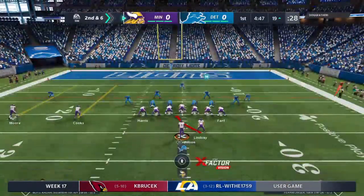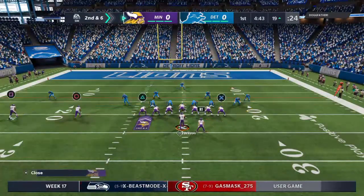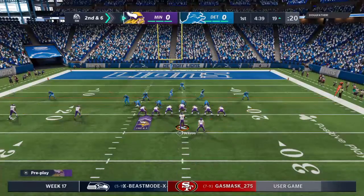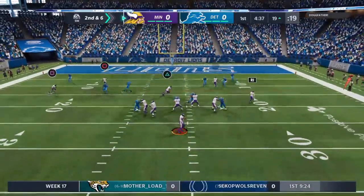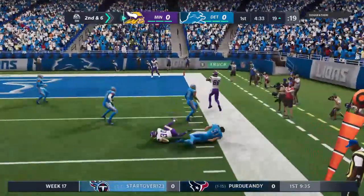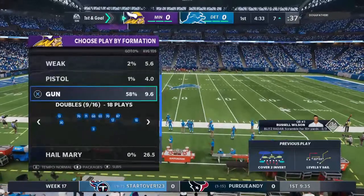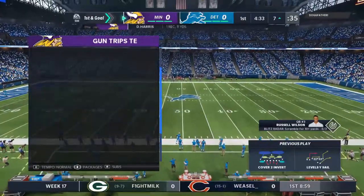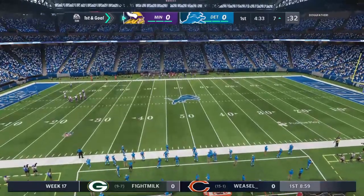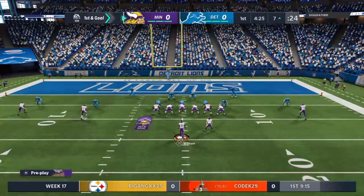The run got 4. Now they deal with a 2nd and 6. Wilson, he'll get that complete to the tight end, Harris, and he is out of bounds, but first he gets it inside the 10 to the 7. Another good completion on the drive as the Vikings have a first down. So first and goal now from the 7-yard line.